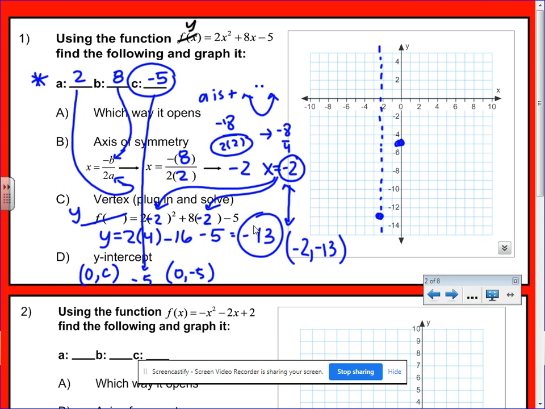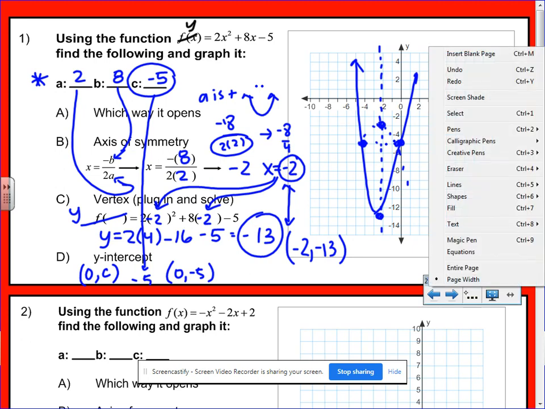Because this is a line of symmetry, I know that if it's 2 over from here, it's going to be 2 over here, right? So there's 2 on the right side of the line of symmetry and 2 on the left side. And so I knew it was wrong. If I just draw my little parabola here, I knew it was wrong because when I had my axis of symmetry up here, it would have gone down. But I knew that it was supposed to go up.